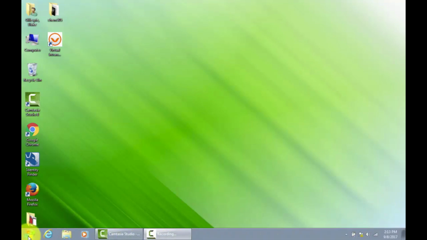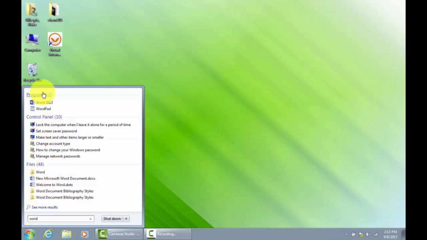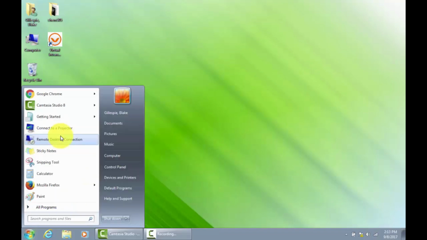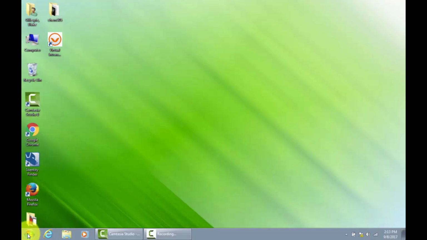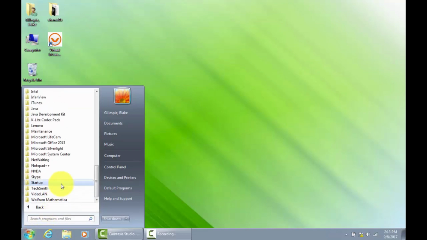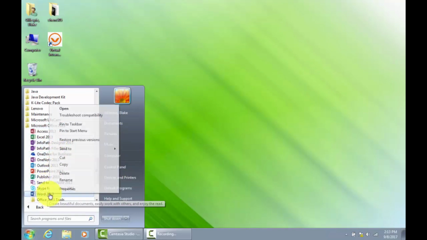Let's open Word, go to the Start menu, and just type Word, and you'll find it. And if you right-click, you'll see that you can pin it to the Start menu or taskbar. But let's go back out and look in the Program menu as well, just to notice that we can search for Microsoft Office and Word. And again, right-clicking will allow us to pin it to the Start menu.